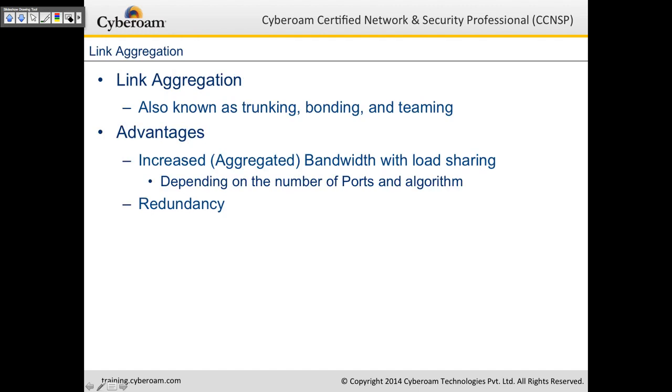Let's see what's link aggregation. So link aggregation is also known as trunking. Some call it bonding, and the server guys or the virtualization guys normally call it teaming. So depending, the same synonymous terms and different terms are associated with the same meaning, which is trunking, bonding, teaming, or link aggregation. You can call it any way.